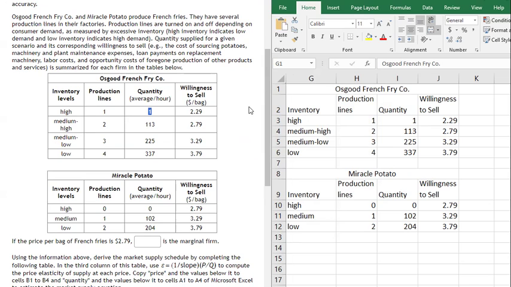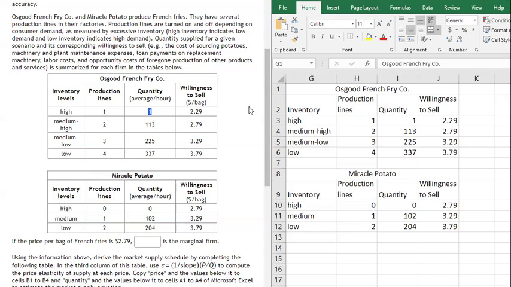They've got to ramp up production. They need their experienced people, right? Experienced people are the most valuable people. So maybe they want to keep them around. So they work them. And when inventory is high, maybe they have these people not on the production line, but in the plant doing other things. And they just keep production going with this 1 production line. And they'll let quantity drop to 1 bag of French fries per hour.